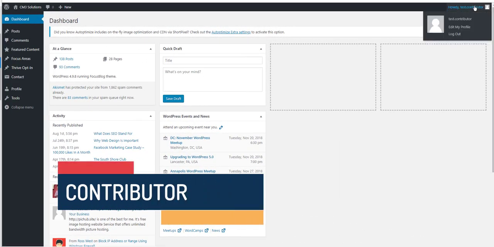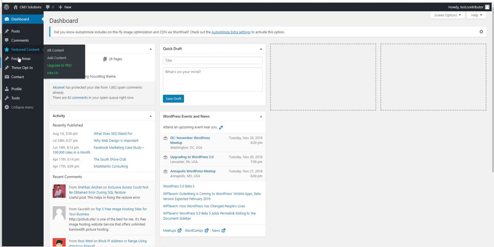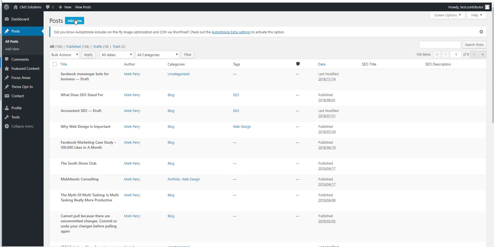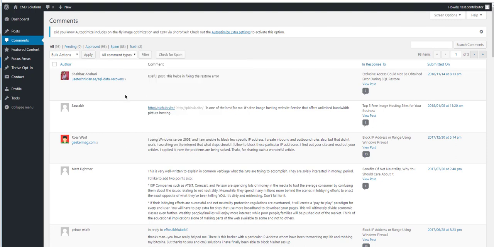As you can see now in the contributor role, you get some more functionality. Here you can create posts, and in this instance, some of the plugins. We have featured content and different things like that. Profile and the tools section, they have really nothing to look at here. So basically think of the contributor as somebody who can create posts for your site. Like we have here, we'll have the ability to add a new post if we'd like, because we are contributing to the site. We're not managing it, we're contributing to it. As well as being able to view the comments, but not necessarily manage any comments, but they can view them. And this is for the contributor role of the website.